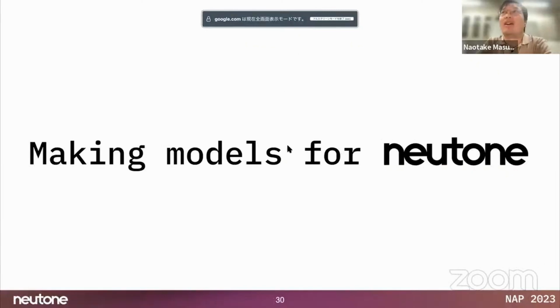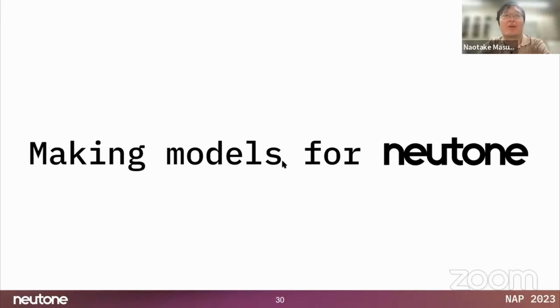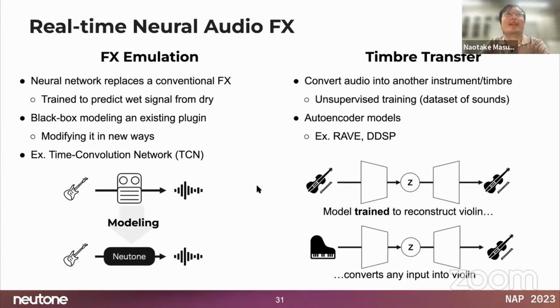Okay, so I'll be discussing how to create models using Colab notebooks and so on. And I'll also be giving a brief overview of neural audio effects in general. There's no math involved today, so don't worry about it. So basically real-time neural audio effects is a pretty upcoming field, and I guess it can be split into 2 main directions.